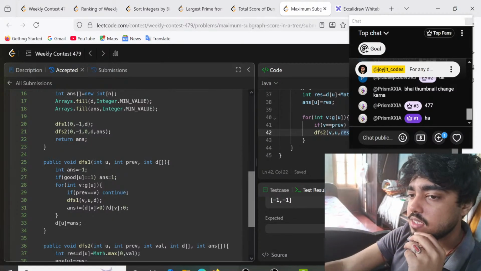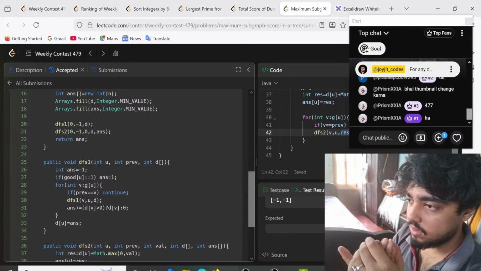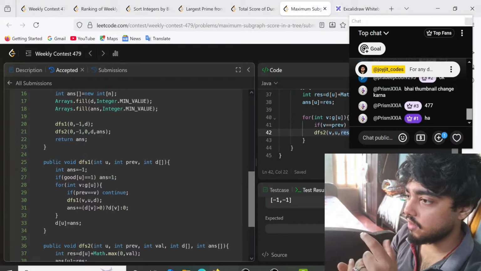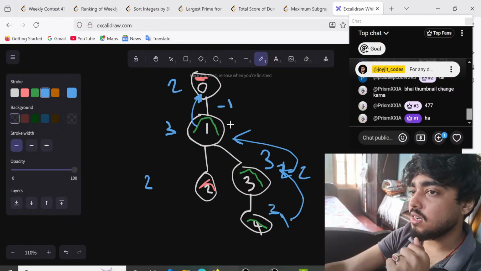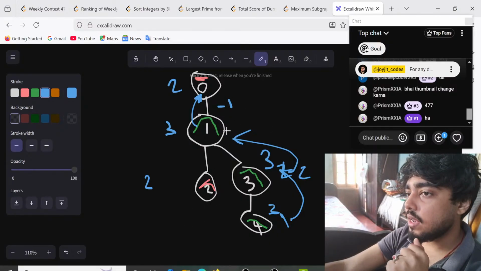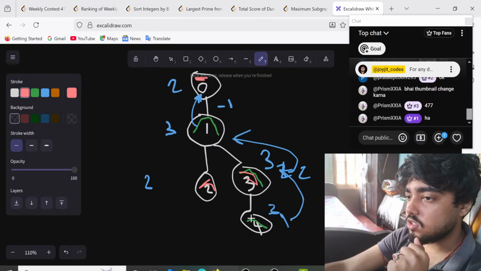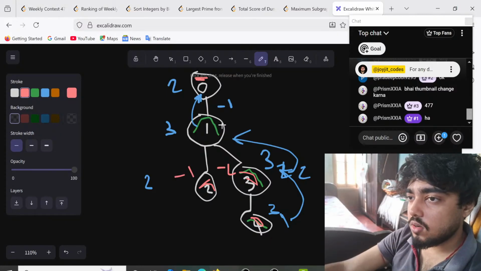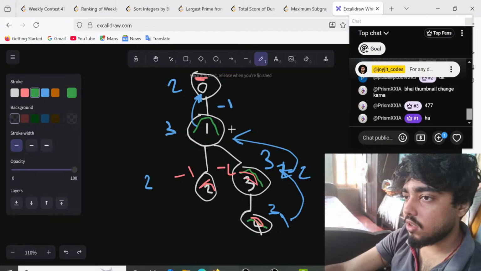What is the answer? The answer is, if D of V, that is the downward of the next element, is a positive number, whatever you got, if it is positive... one more thing, I forgot to mention over here. So this -1, let's say these two were also red. So this would be -2, right? And this would be -1. So this would be 1, right? 1 plus the maximum of, as I told you, what is the formula for this? It is score of 2, 3 plus 1, right?